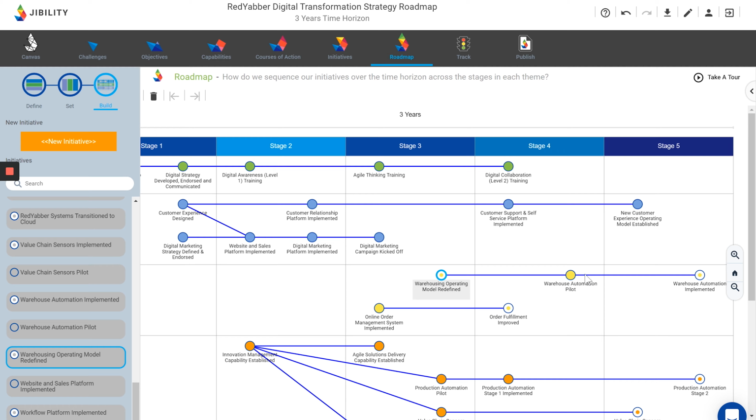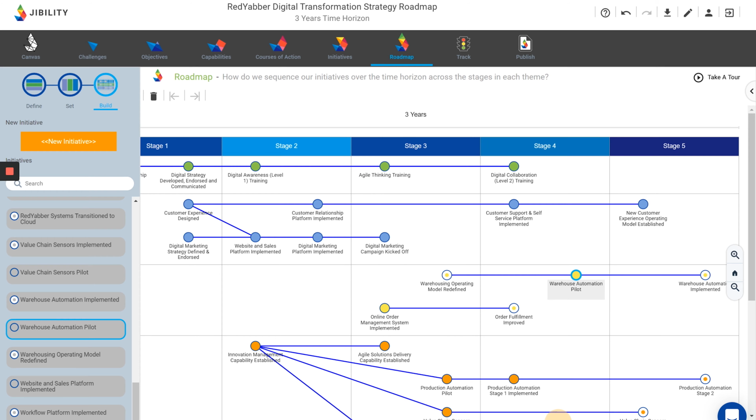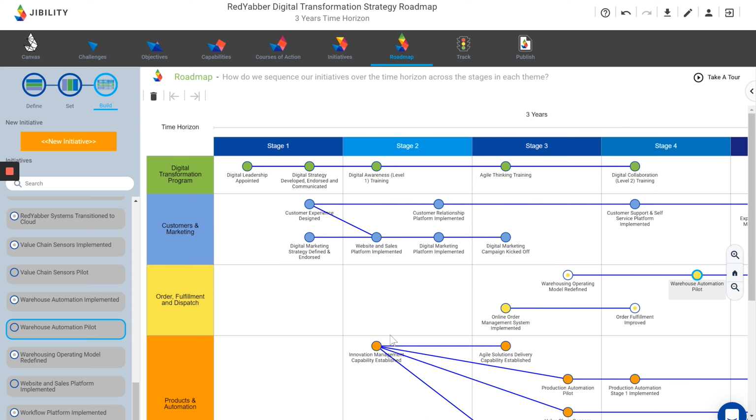Now, having said that, we always have said that this initiative is dependent on this initiative, which means that actually, if we said that we're going to remove this initiative from our roadmap, well, then we can't deliver this either. So really, we need to be either including this back onto our priority, or we need to remove this line altogether. But we're not going to do this for this exercise. What I want to do is focus on how do we actually add the initiative onto our roadmap. Let's have a look at our roadmap briefly.